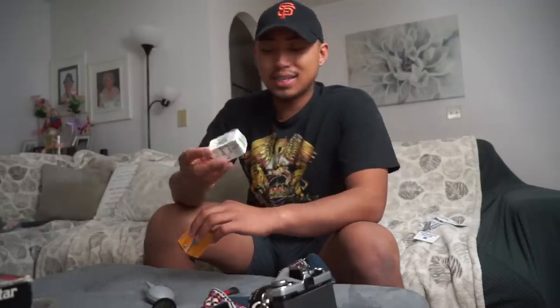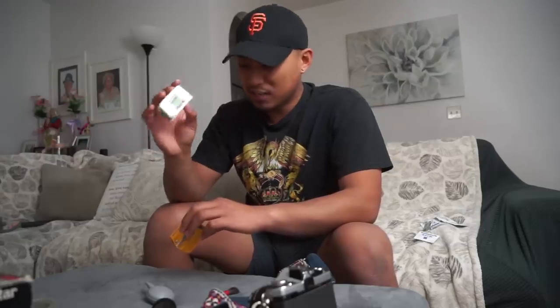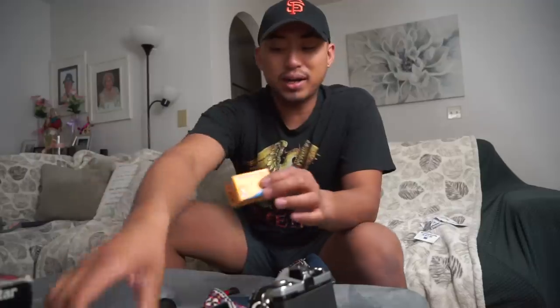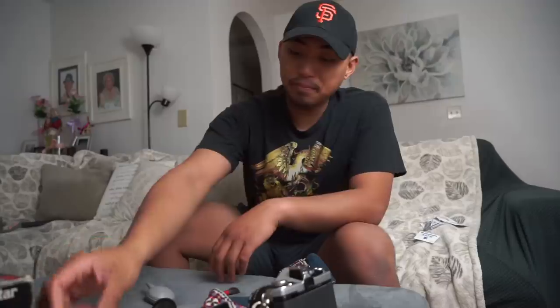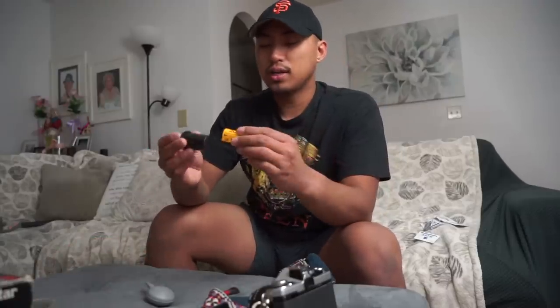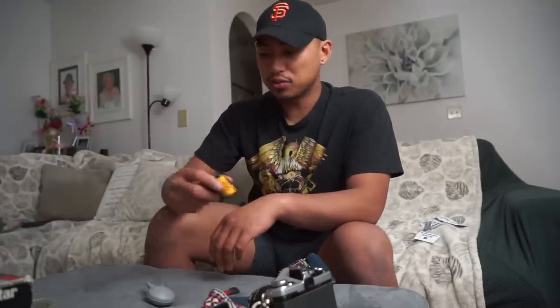Another cool thing too, man, is that this pack came with a ton of random film. So here's some Ilford Delta 400 black and white film, same packaging, but this was supposed to expire in 1999, so little over 21 years expired. We also have some Kodak Max, which I believe is now Kodak Ultra Max, if I'm not mistaken. And this expired in 2002. And it also came with two rolls of Kodak Gold. And who knows when these expired. I'm probably just gonna shoot them at like 500 ISO to be safe, considering they are 200 ISO films.